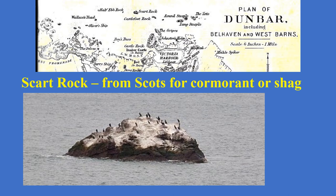Let's move on to more of the rocks. The Scart Rock is one of the best known rocks that we can see from the shore. It's called Scart Rock, which is from the Scots for cormorant or shag. On many occasions when you look out here, you can see that the rock is occupied by cormorants and shags. This image is from a website used under a common license.